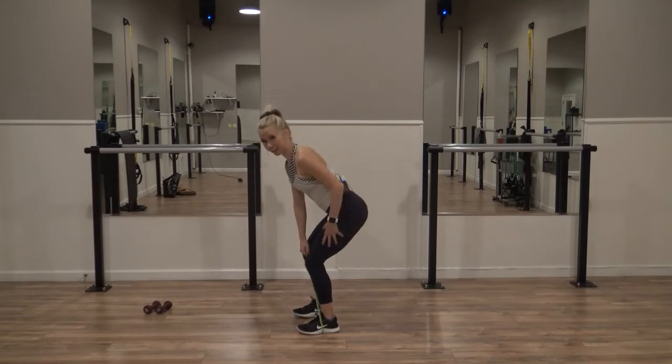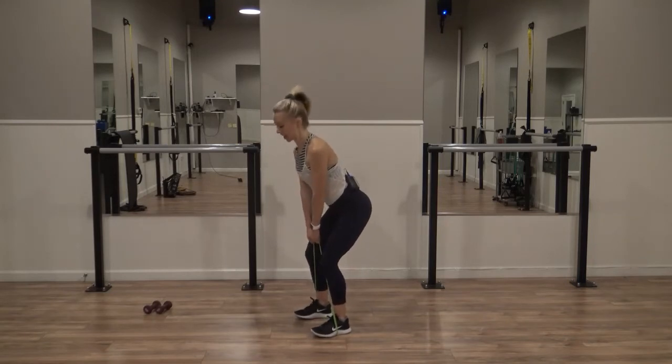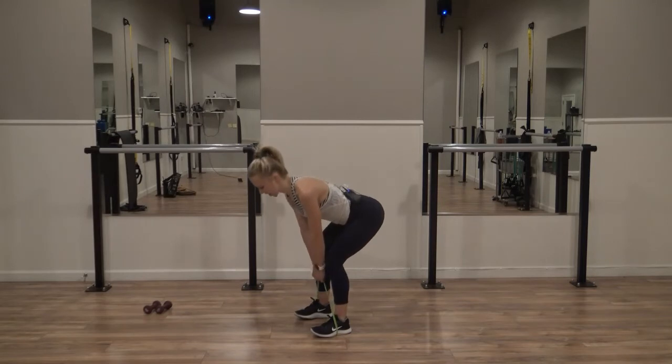Focus on your weight in your heels. You should be able to wiggle your toes, right? Booty and hamstrings are lighting up. Up, lift it, lift it, lift it. Go, go, go. We're burning for eight, seven, six, five. Full range of motion to finish it off right here.